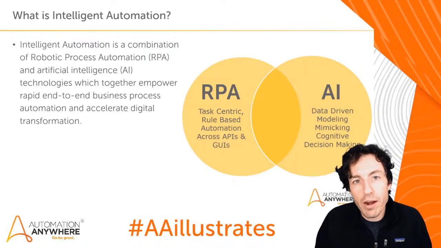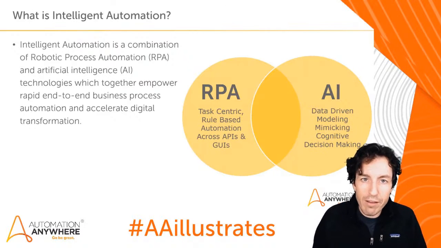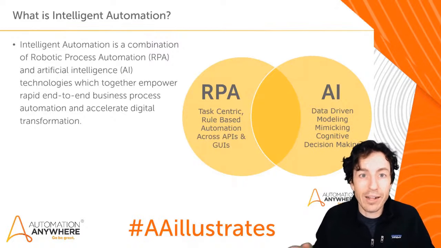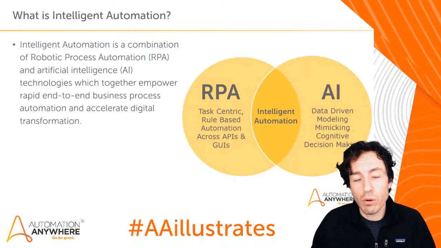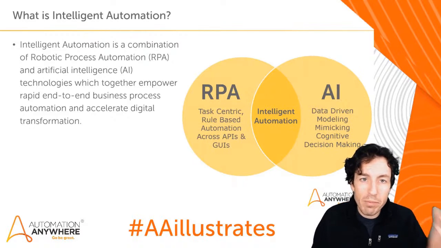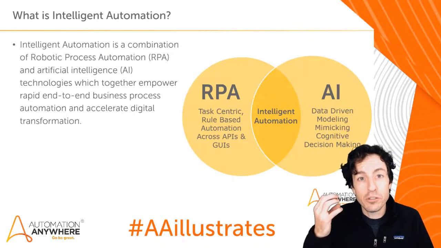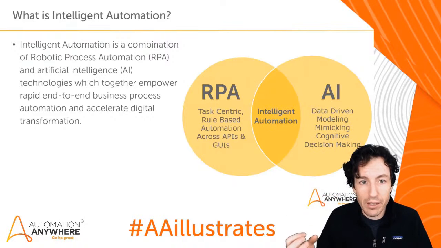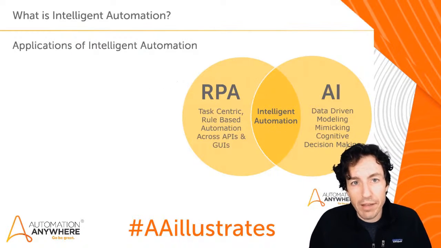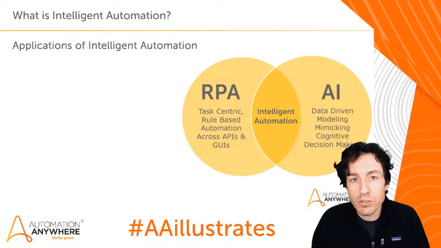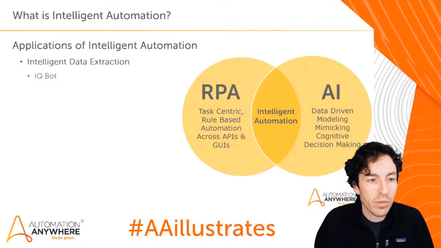So when we think about AI, what we're thinking about is taking lots of data, trying to use that data to drive or mimic human decision making or cognitive decision making. And that sweet spot in between the two of those is where we have intelligent automation. That's where we're taking the benefits of RPA and using the benefits of artificial intelligence, remember, to mimic that cognitive decision making to create intelligent automation. Let's look at some applications of that. You may have seen some already and you may be familiar with some of these, but let's look at a couple applications of this and then we'll get into a real use case.